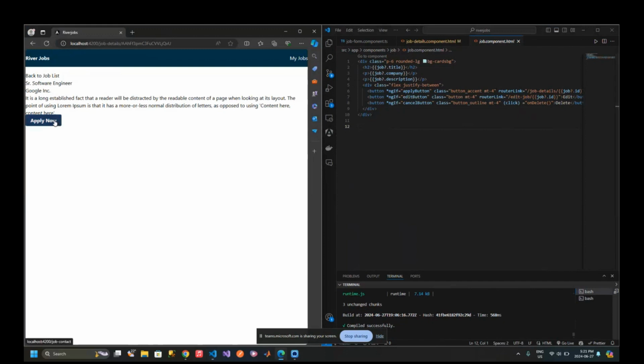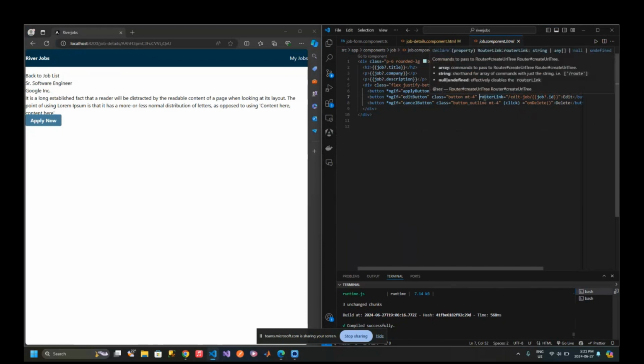If I click on it, it doesn't go to the next page that I want to go to. Yet I've used the same router link. I'm not sure what they call it here. I don't know if it's a property or a directive.